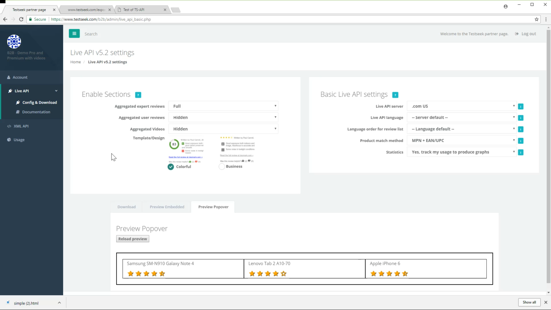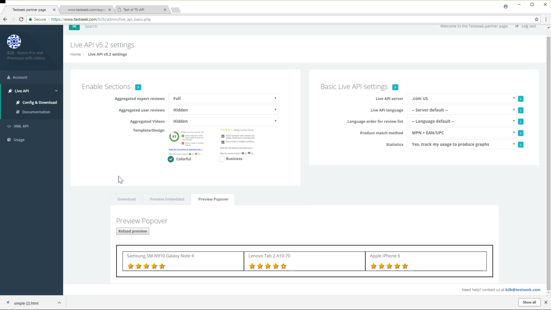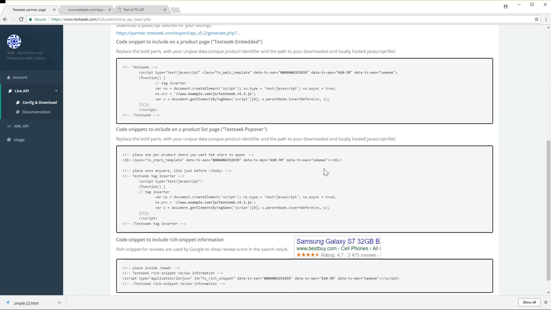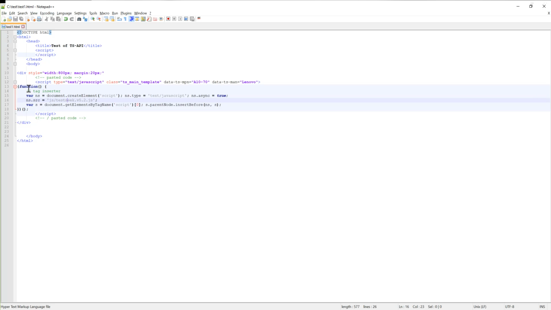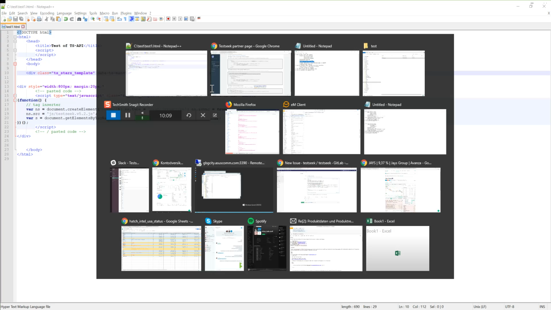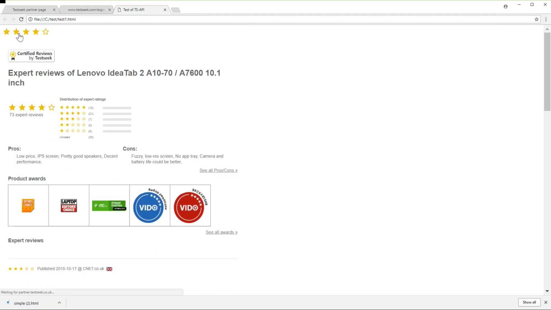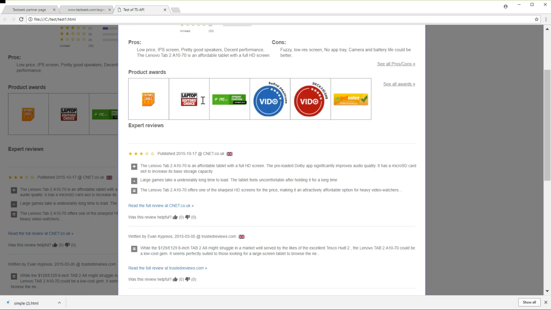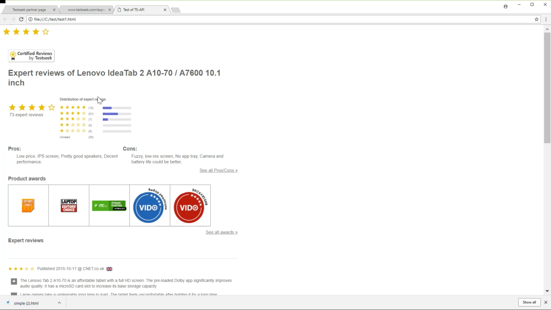So that was the embedded version versus the popover version, but I also want to show you how you can easily add that, because you can actually run the popover version together with the embedded version. That's actually pretty common. Our clients tend to want to place this, like I said, near the buy button or near the product name, because it will give you the stars. So let's save this and reload our little test file. We expect to see the stars up here. When I click here, we get the popover version. Some clients use only the popover version on their pages. Some clients use only the embedded version, and yet others use both. It's all up to you.